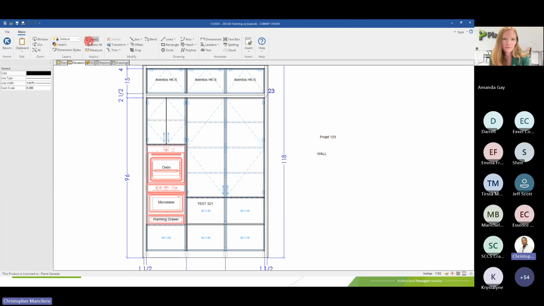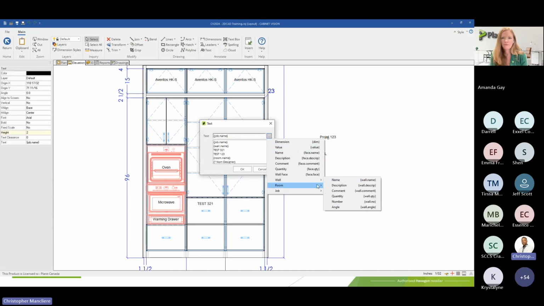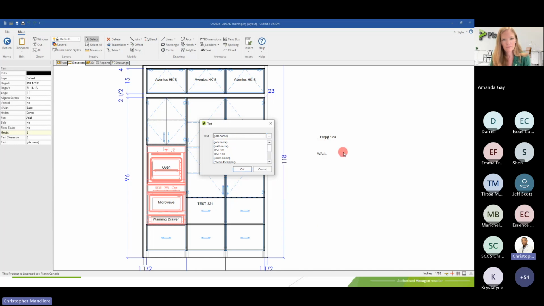If you want to reselect it, you can double click directly on the text so you can see the code. And by clicking on the select button, you have the freedom to explore what other options exist. You can have customer address, name, phone number, and so on. Another thing is you can also add your own text before or after an automatic text. So I can type job, space, and then keep my job name code.